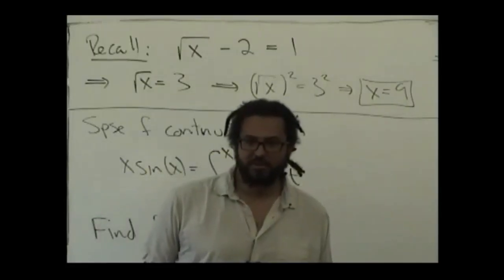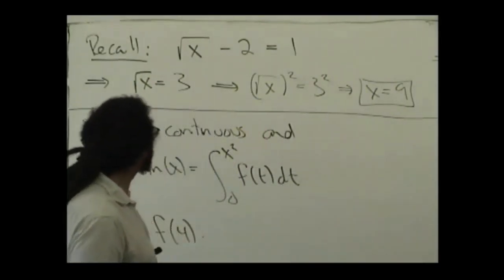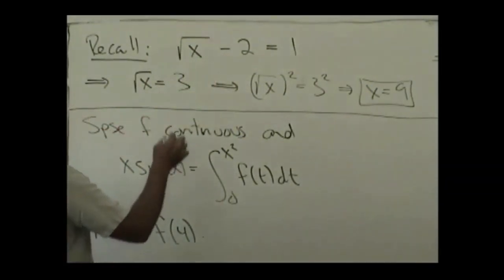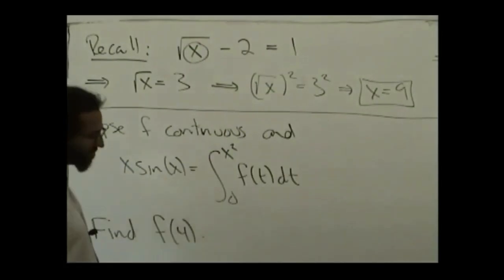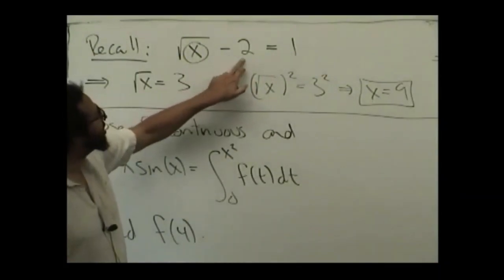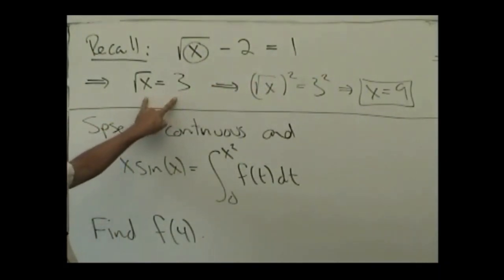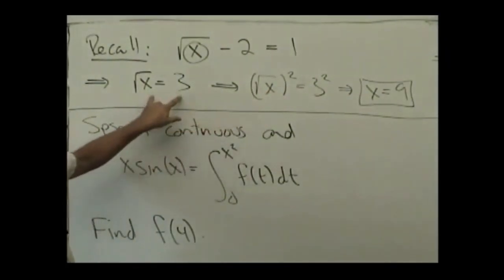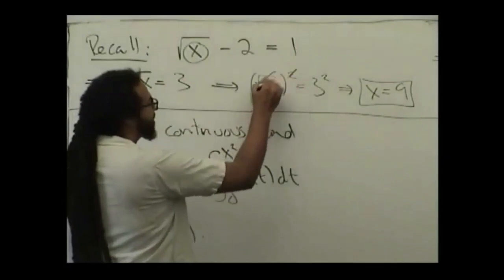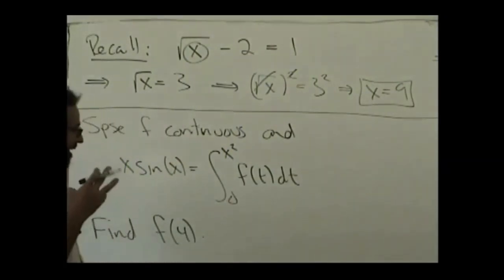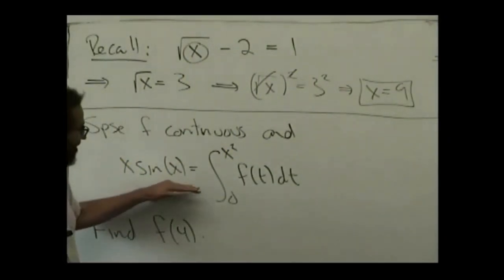Okay, let's look at a couple of advanced examples. So really quick, remember how you would solve an equation like this, right? The goal is to undo all of the operations and just get x by itself. So you add 2 to both sides, that'll undo the minus 2. And then you get square root of x is equal to 3. And then how do you undo the operation on the x? Well, the opposite of square root is square. So you square both sides, and now the square and the square root will cancel, and you just get x equals 9. So we want to apply the same type of thought process to this type of problem.